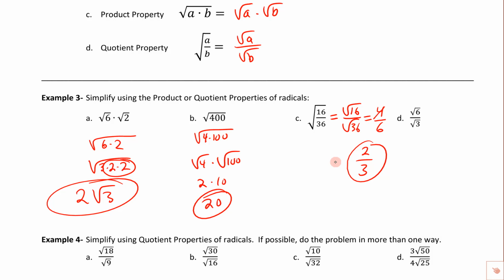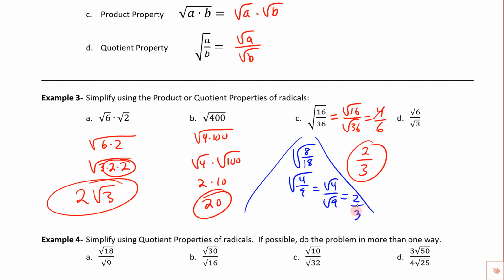Now, again, I'm going to do this more than one way. You might have said, well, wait a minute, couldn't we just do this? 2 goes in here twice, 2 goes in there 8 times, and 2 goes in there 18 times. 2 goes in there 4 times, and 2 goes in there 9 times, and then let's break this into the square root of 4 over the square root of 9. Well, that would be 2 on the top and a 3 on the bottom, so we get the same answer either way. So again, lots of nice things can work out here when we've got them underneath the radical, if it's something that we can simplify.